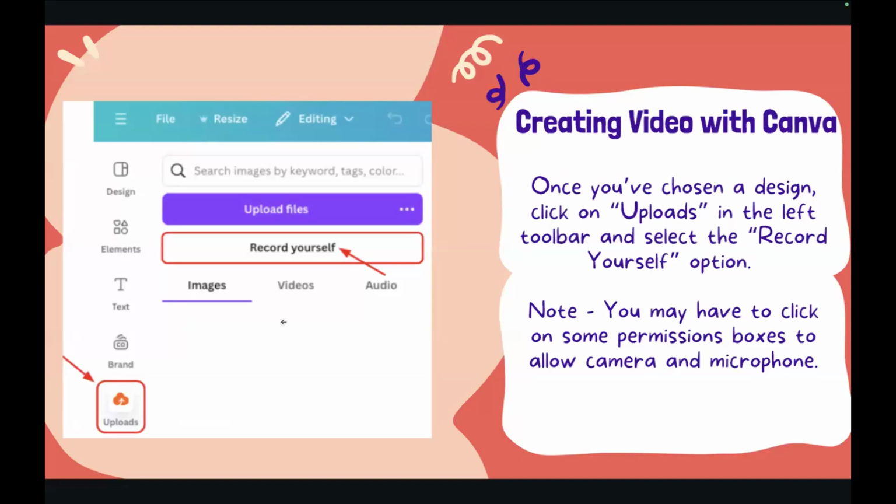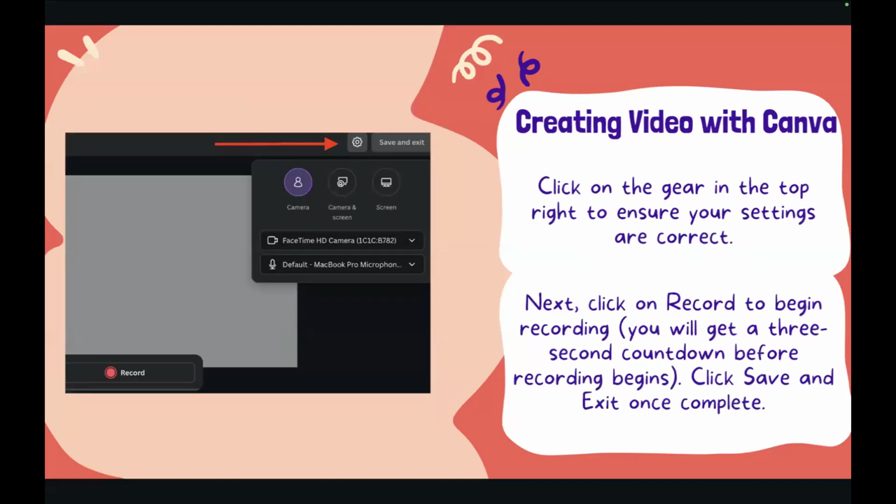So as soon as you click the record yourself feature, you're going to be brought to this screen. And typically this settings opens up, and then you can check to make sure that this is the camera that you want to use and that this is the correct microphone. Sometimes people have an external screen that also has a microphone and a camera, and you just want to make sure that the camera that you want to use is selected. So as soon as you click that record button, it'll start a 3-second countdown. So once you're ready, the countdown ends and then it records.